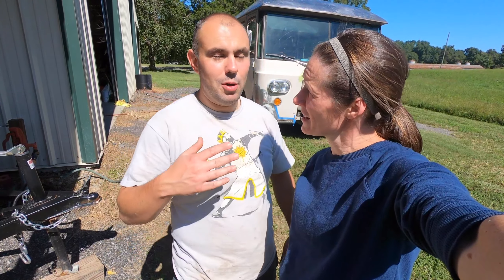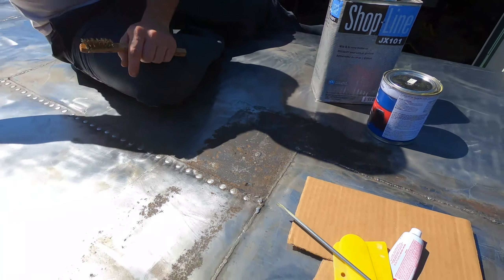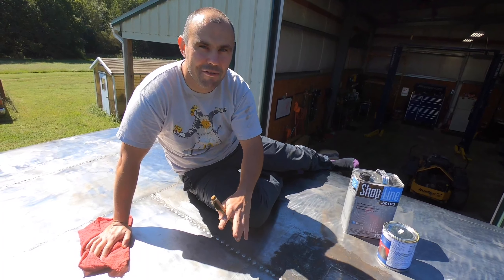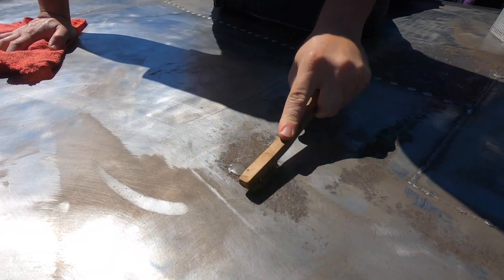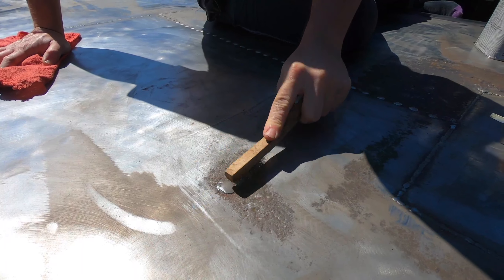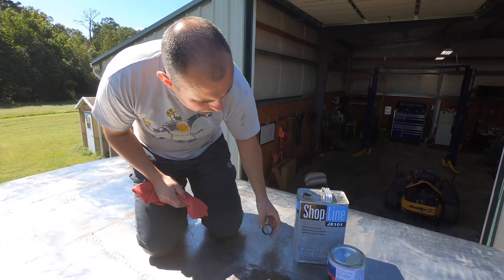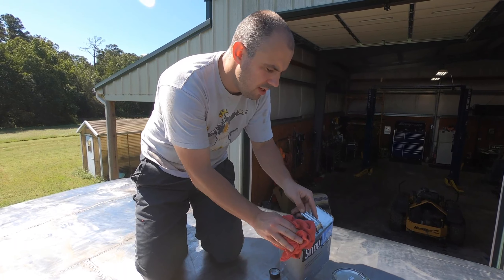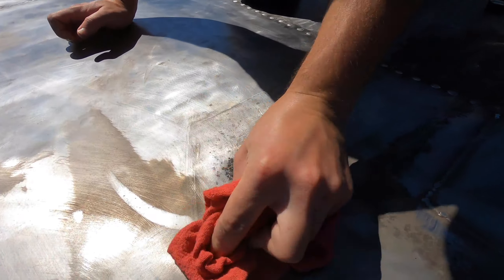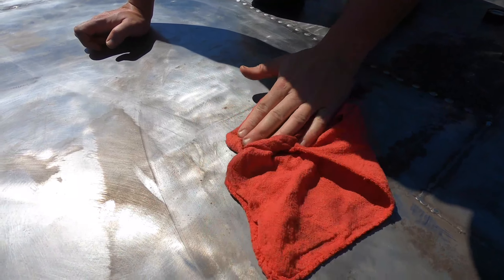Next step is the body filler. We're going to apply it around the edges of the roof that we've welded in — there's a smaller one here and a larger one here. The roof's hot, so pay attention because this is going to set really quick. First, get a wire brush and give it a good scrub to make sure there are no loose bits left. Then get some panel wipe or degreaser, soak a cloth, and cleanse the area. Look how much dirt there is — and that's after we washed it!